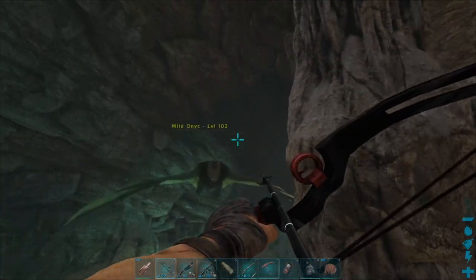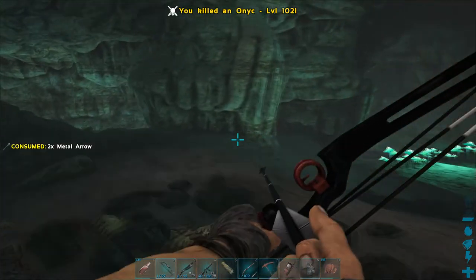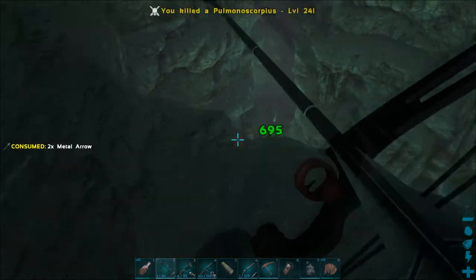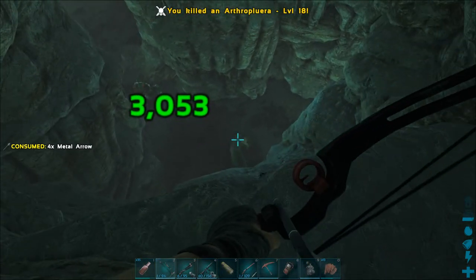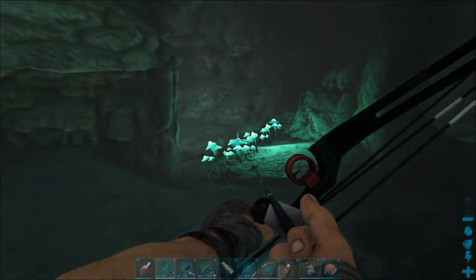Alright. Usually there's no thing in the caves. So far, so good. Whoa. There we go. Alright, we're good now. We can move in.